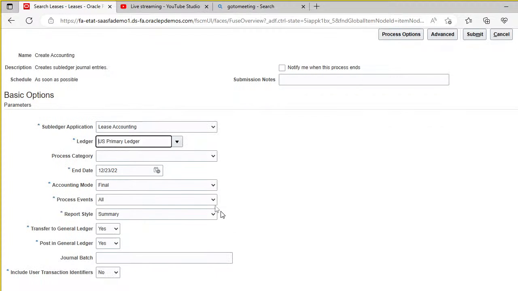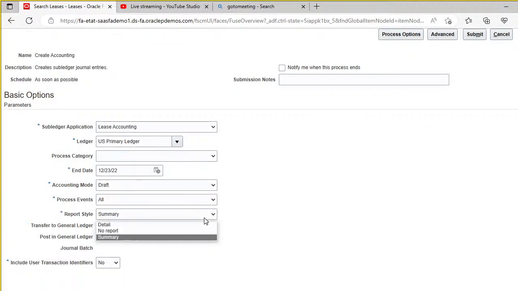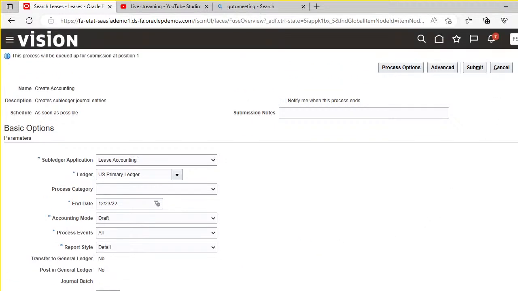After selecting the ledger, give the accounting mode, I am giving draft for now, and the report style will be detail. Now after giving the mandatory fields, just submit the task.